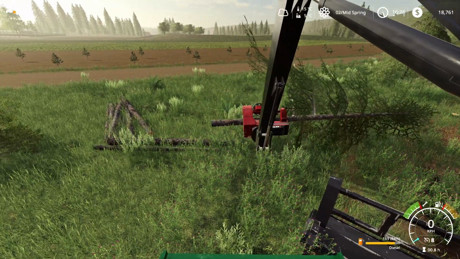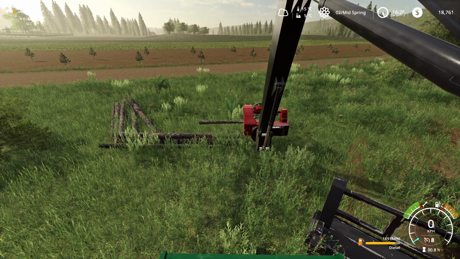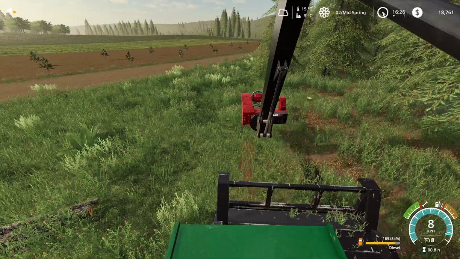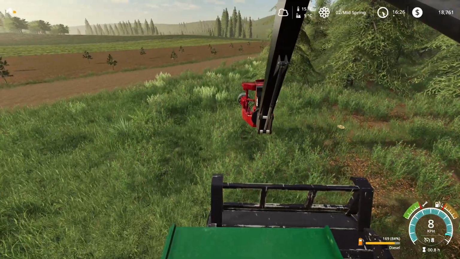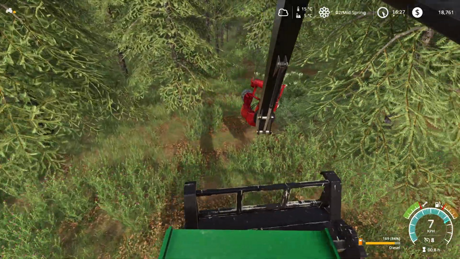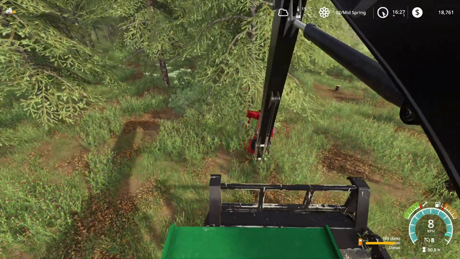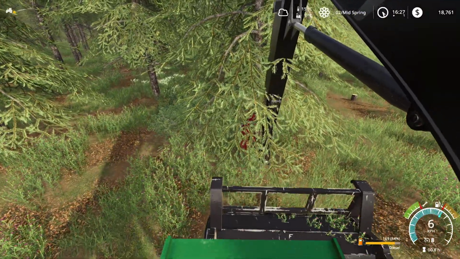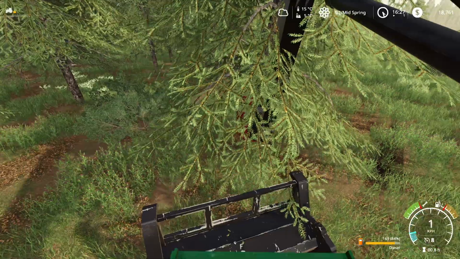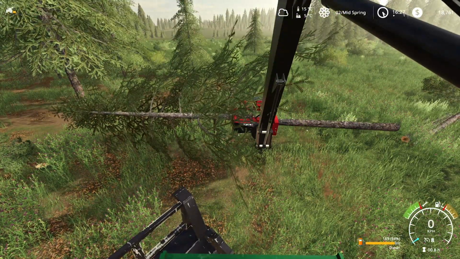Because the best part about this too is we can actually delimb and not dump it on the ground until we know exactly where we want to put it. That's one good thing I really like about the FDR logging stuff as well. It allows you to try and keep stuff neat and tidy, which doesn't matter too much, but it is a good addition.